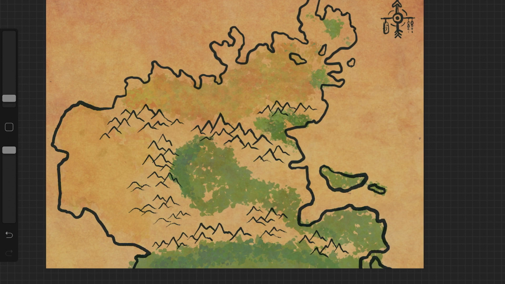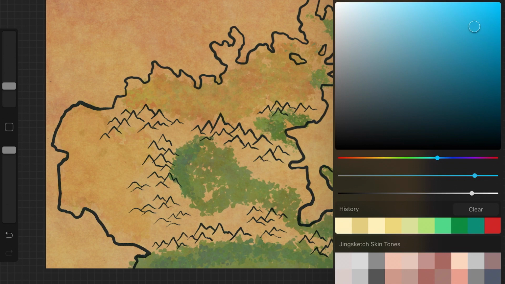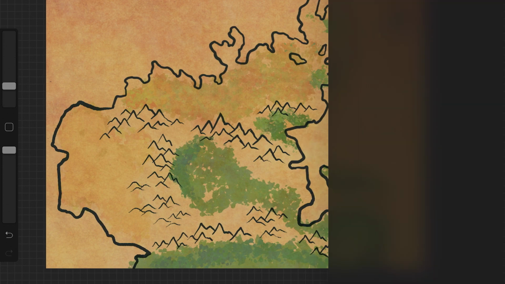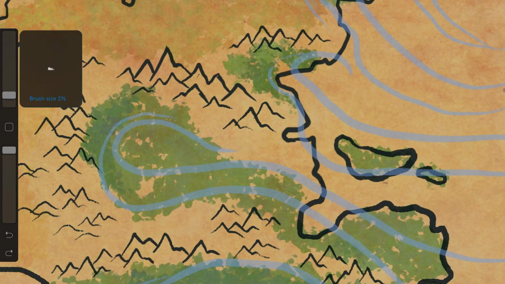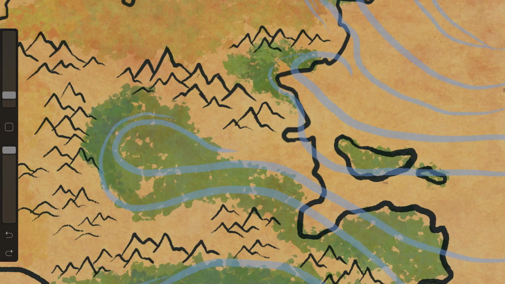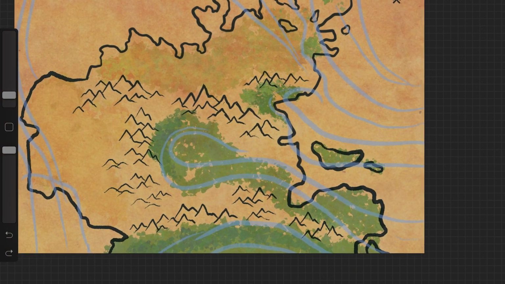But maybe not. So as far as rivers, let's go for rivers next. Got a nice blue color. And we're going to look at, actually, we want our wind map up. And basically, what I'm going to think of is a place where there's mountains. First off, we're going to go mountain to ocean. And how are we going to do that? We're going to have to decide, is this mountain range going to yield rivers this way, or both? And the answer is this way. And it makes sense that it would go to this because this would be a bay where the water's been carving away at the land.